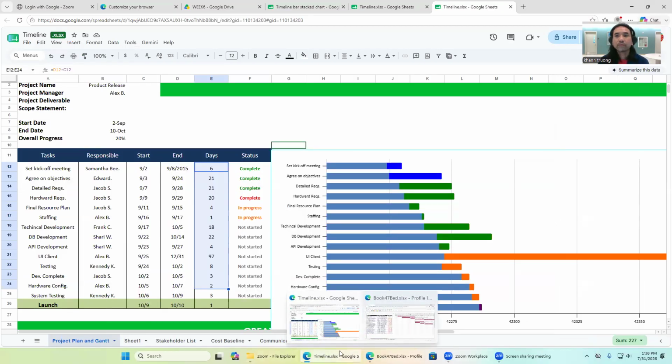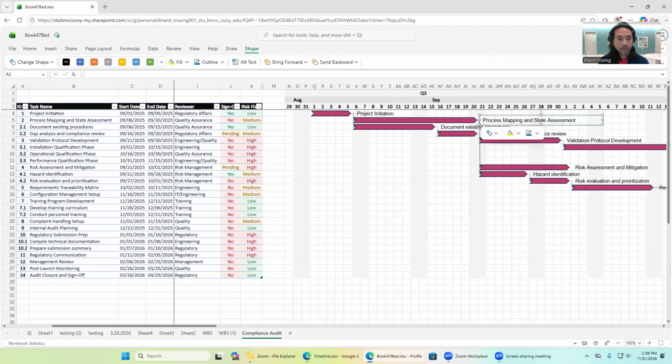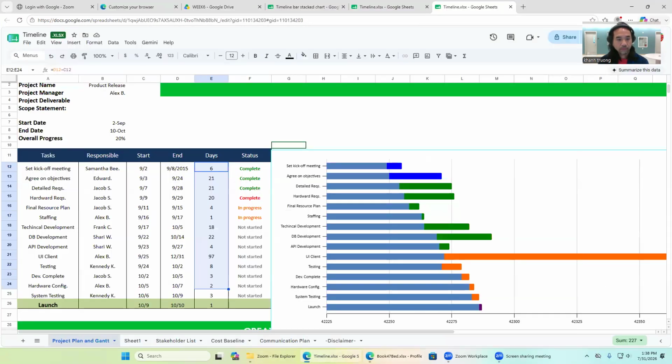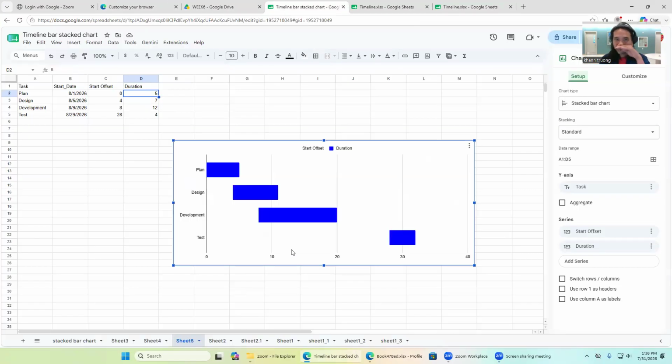Where's my graph? Where is it? Ah, here it is. Okay. So we're gonna do start day. This is gonna be a series, the start offset day. We already made it invisible by playing around with the opacity level. Set that value equal to 0, which means that it's completely transparent. Okay. It's kind of like 100% transparency.